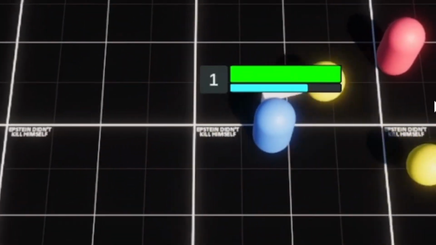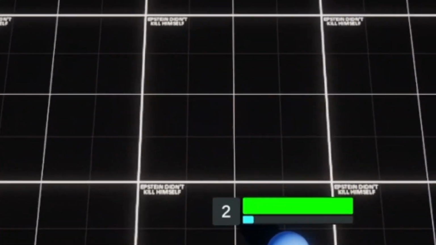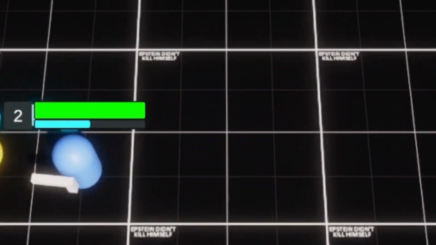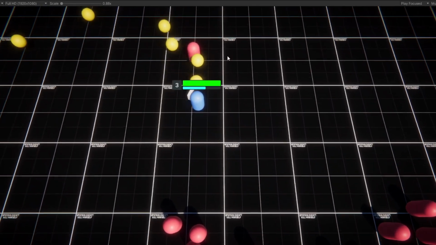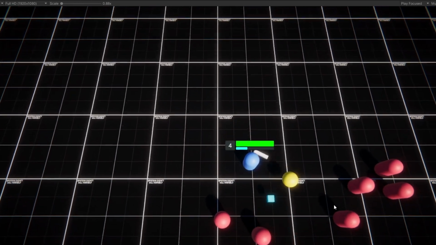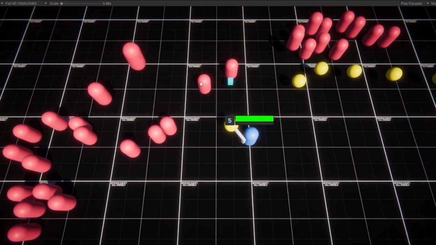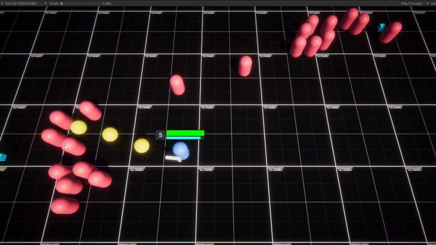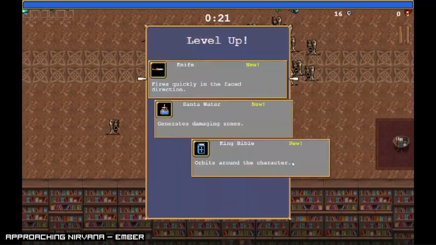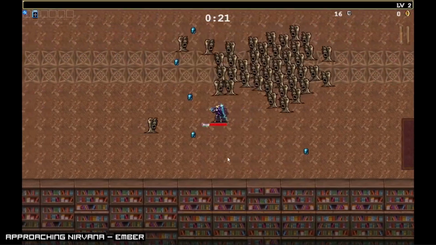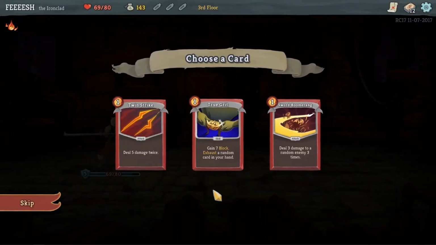I think you guys know how that works. There's now a little blue bar below the health that shows the progress of each level and a number indicating which level the player is. So now that the player has the ability to level up, we need a way to reward them. So let's integrate a common roguelike mechanic and give the player a choice between a few different upgrades. I really enjoy games that do this because it gives a bit of replayability, allowing the player to try out different builds and prioritize different upgrades.